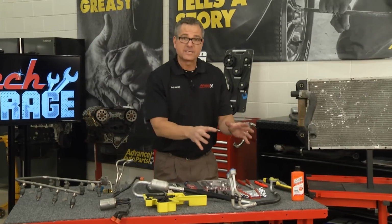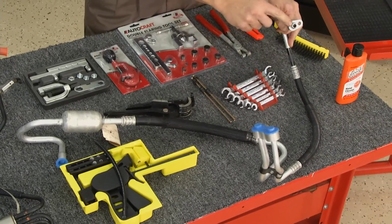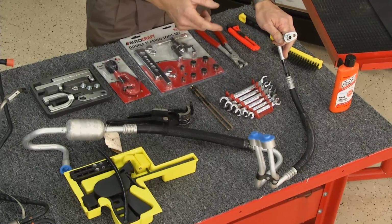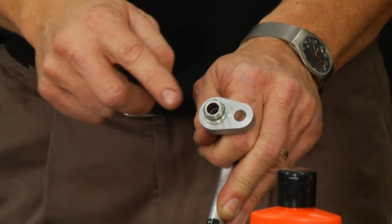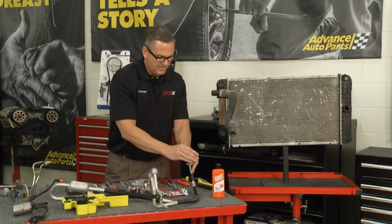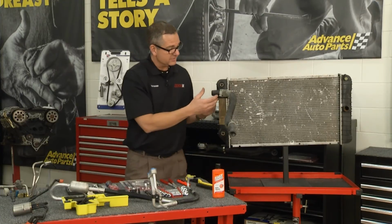Coming over to my air conditioner. Now my air conditioner, these are aluminum lines also, and you can see they actually have an O-ring. The O-ring's located right here. Now, whether you're using PAG oil or mineral oil, that O-ring needs to be lubricated, and if that O-ring's leaking, you're going to lose your Freon out, and you're going to have to recharge your air conditioning. So these lines need attention too. Make sure you don't over tighten these because these are aluminum. Check your torque specifications.